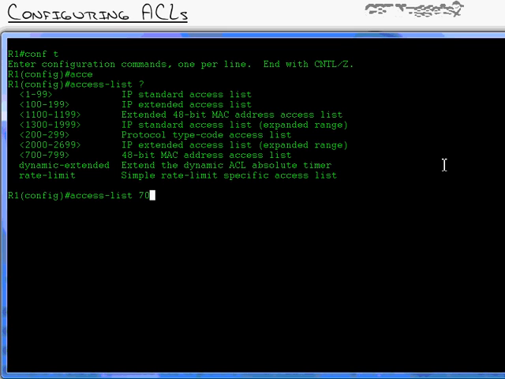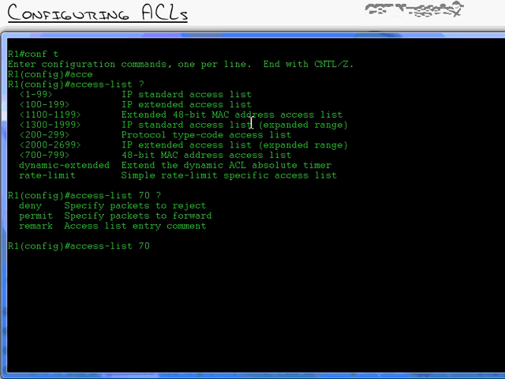We don't see those on router 1, and it's a simple reason. Router 1 has an iOS version, a software version, that doesn't support the IPX protocol or the DECnet protocol. You might have saw me highlight that one when I was on router 3. That's because those are old, and router 1 is new. It has a new iOS version, and they've discontinued support for those protocols. People don't use them anymore. So I'm just going to use access list 70. So standard access list, question mark, permit or deny.